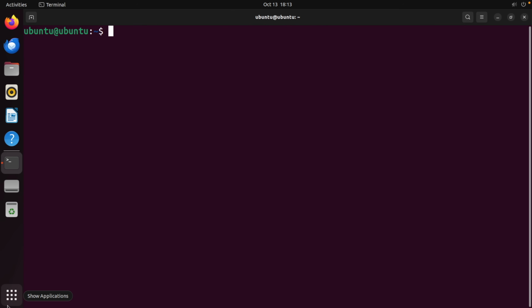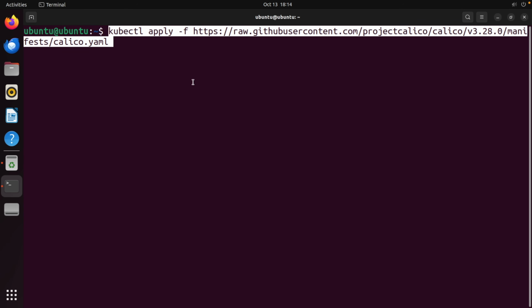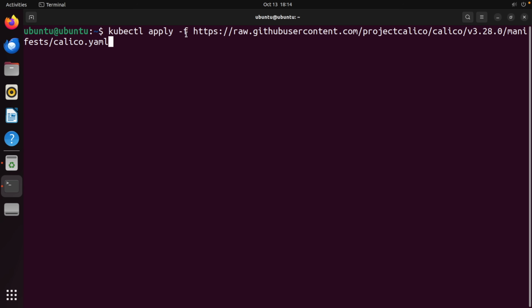Next, we're going to install a container network interface or CNI plugin. So we're still on the control plane node, the virtual machine. Immediately after initialization, our control plane node will have a not ready status because it lacks a network plugin. The cluster will not be functional until a CNI is installed. So let's install Calico. Calico is a popular CNI that provides both networking and network policy enforcement. The CKA exam often involves tasks related to network policies, which makes Calico an excellent choice for a practice environment.